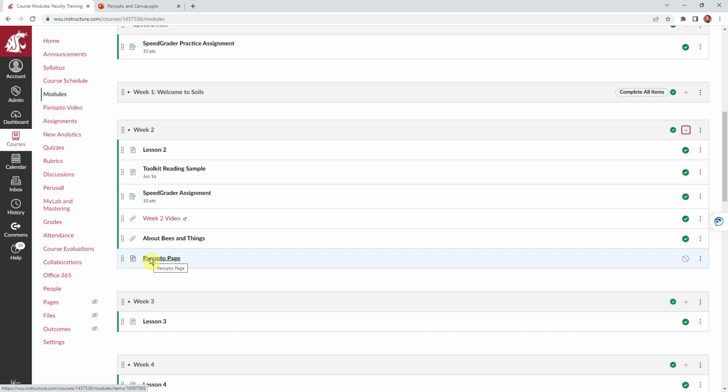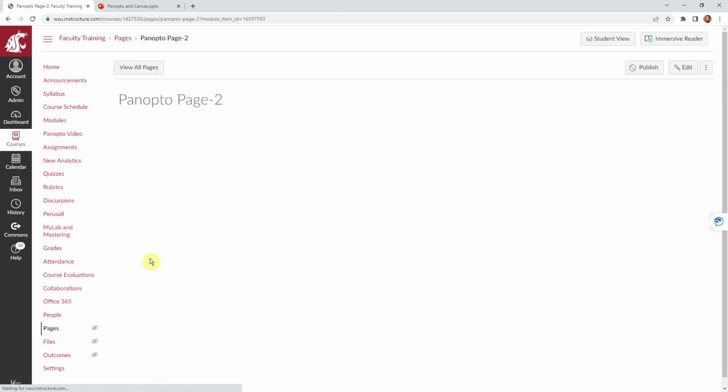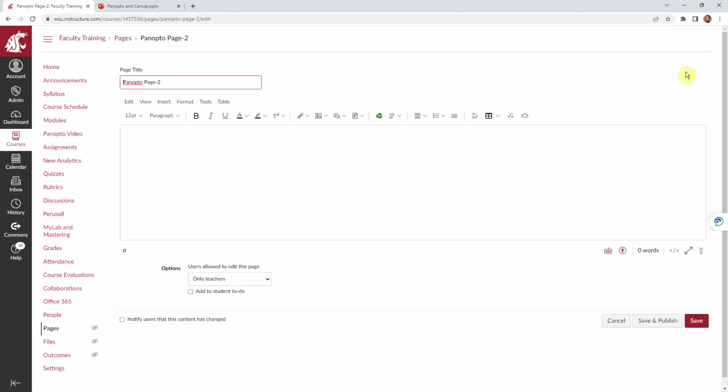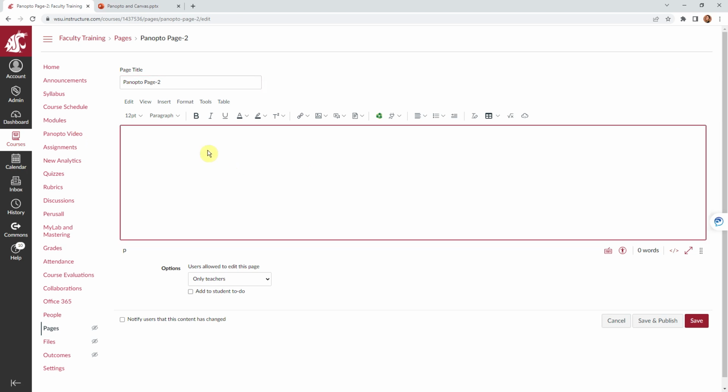And I need to navigate into that page by selecting it. And editing. So this will bring me into what's called the rich content editor. And now I can hyperlink some text if I want to. So maybe I've had some information about week 2, and now I want to include the week 2 video. So I will select that link.